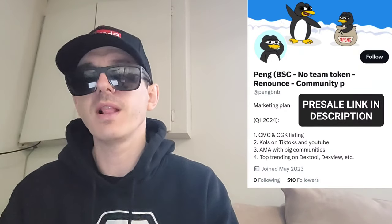It says: "Hi, I'm Peng. People tell me I look like Pepe. I tell them I am a penguin." Pepe is the famous Matt Furie character who turned into a very popular crypto token and meme coin. There's been lots of Matt Furie characters recently turned into tokens that are very popular right now — one of them is Brett, on the base chain. There was Wolf on Avax, that did very well. Peng is a very popular Pepe-looking Matt Furie-type character. Even today I uploaded a video on the Andy character who is starting to take off as a popular Solana token as well. So we have Andy, Peng, and now Peng on BNB.